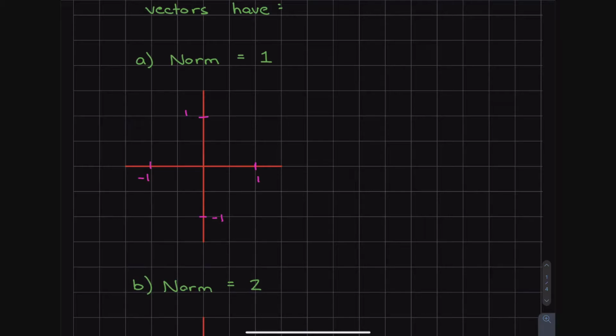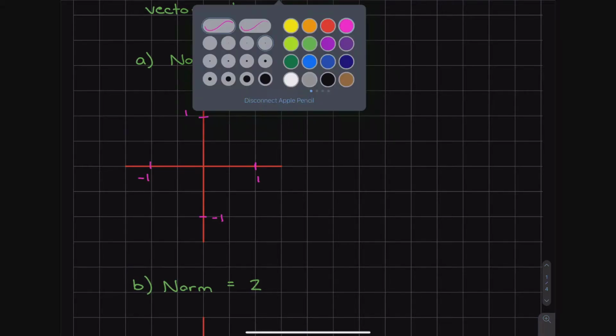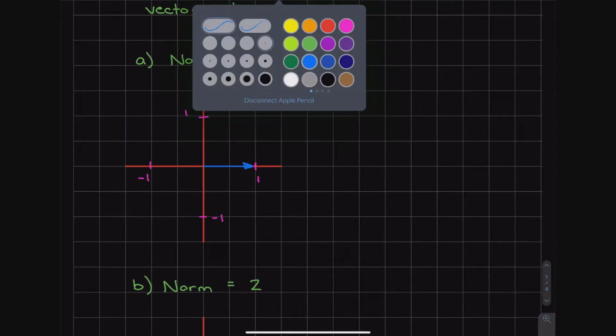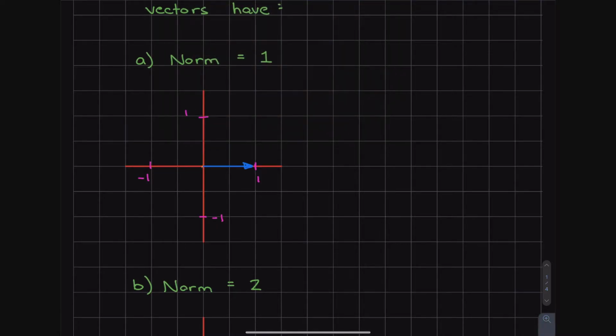Well, if we're starting from the origin here, and actually, red is the same as the origin, that won't help. All right, let's go blue. If I were to have a vector that goes from here to here, we know that this itself has length 1. We can tell visually that that has length 1. We can have another vector that goes straight up from the origin, and we can tell visually that these ones have length 1.